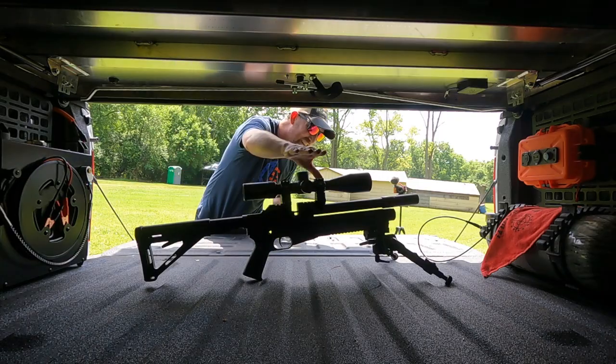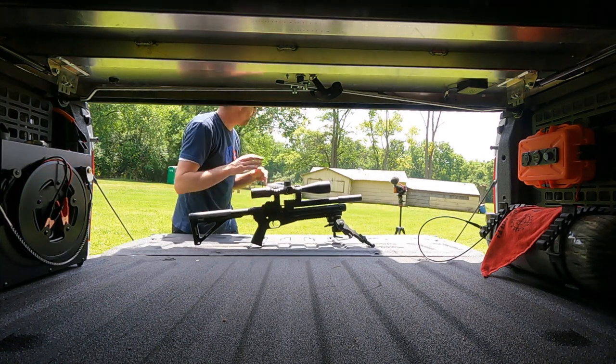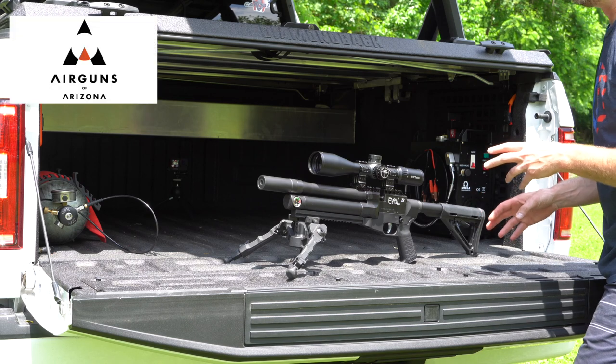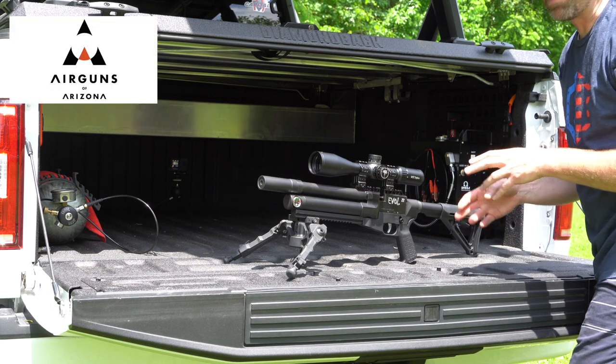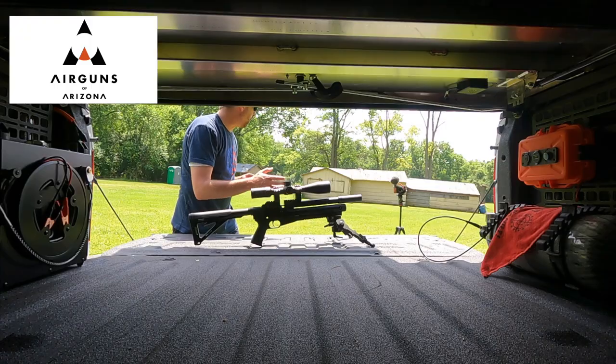I've got my EVOL here. This is my EVOL in .22 caliber. If you have not seen this, there is a video out there. As a matter of fact, I'm going to put a link to it right up here so you can check it out by Mountain Sport Airgunners.